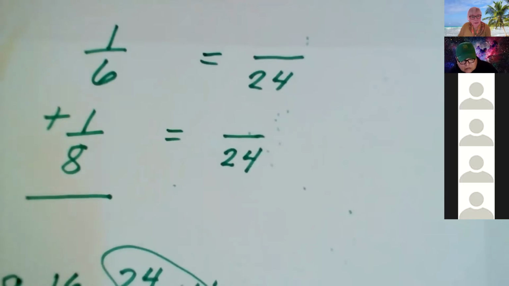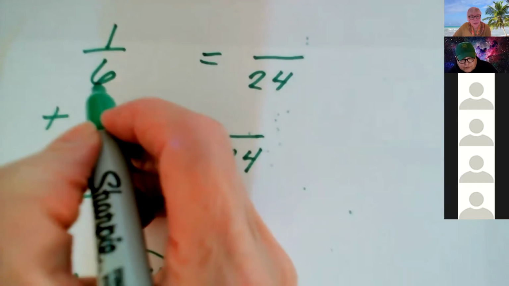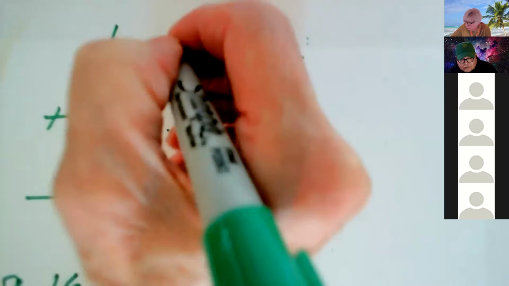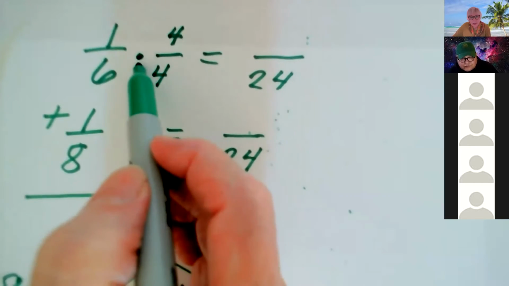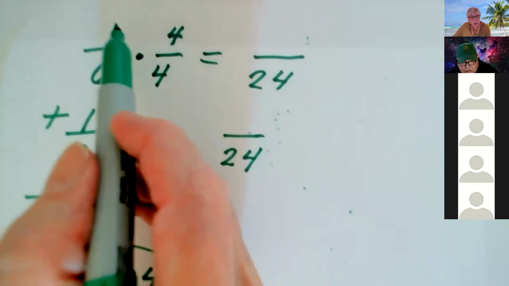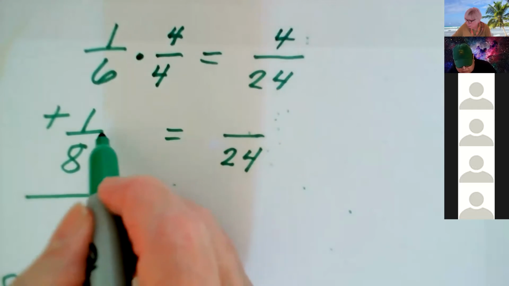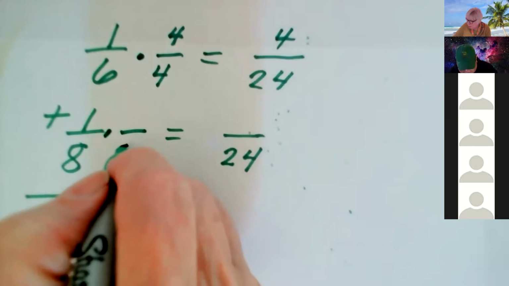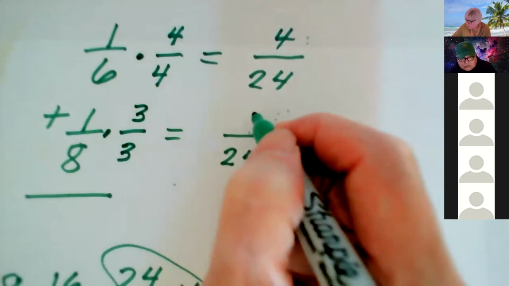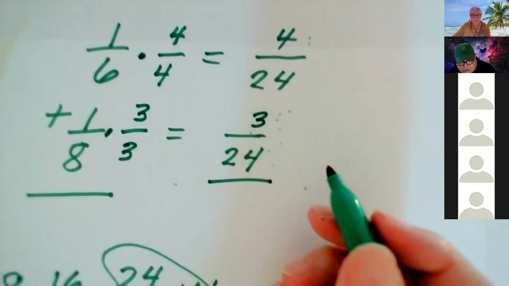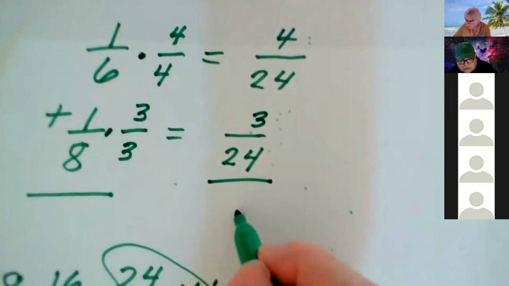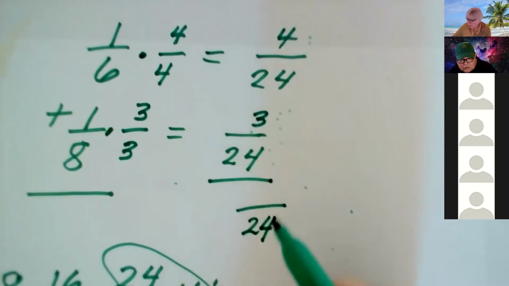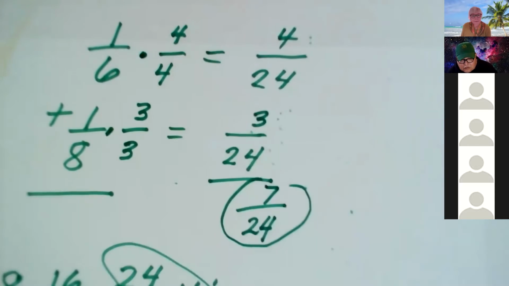And so let's finish this problem so you can see it. 6 times what? See, this is your multiplication facts to make your life simpler. It's 4 over 4. I put the dot in there to remind me this is multiply. 1 times 4 is 4. But with the 8, to go to 24, it needs to be 3. 1 times 3 is 3. So this is adding. I've got a common denominator, 24. And it's add 4 and 3 is 7. And this one is done.